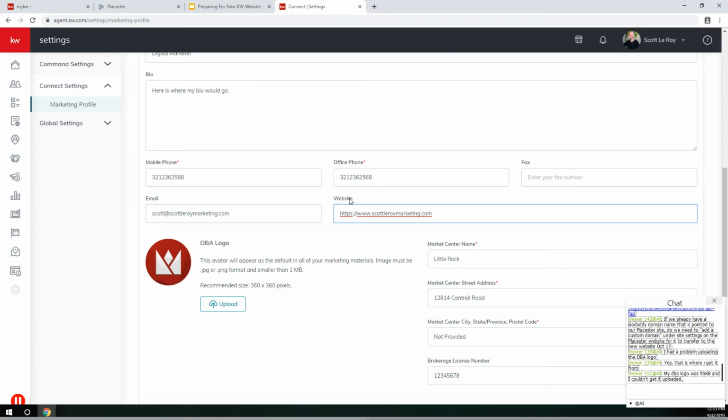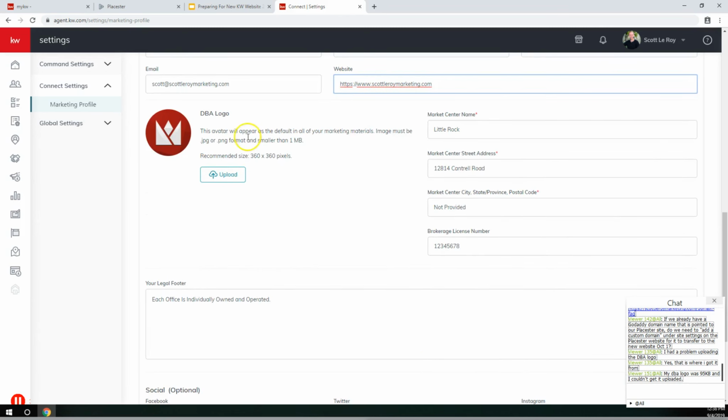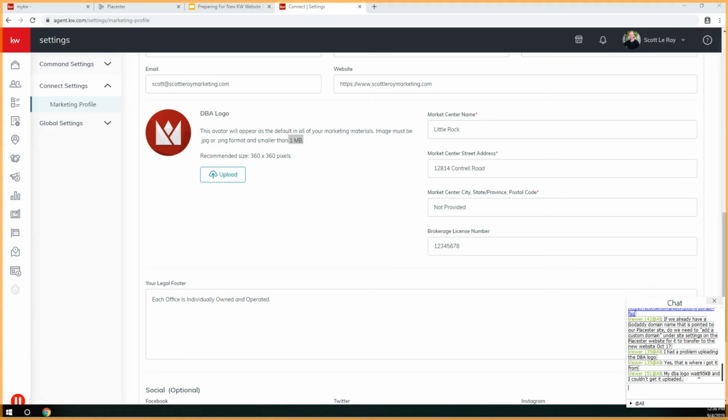There is an issue in eEdge, at least, where when you put in the website address in the My Account section, if you don't include the http://, the links don't work right on certain email providers when marketing materials get sent to them. If you do put it in, it ends up working properly on those. So for the safest, most compatible link, we do recommend including that http://. DBA logos, the same rules as the first two, roughly, or they recommend 360 by 360, but as long as it's under 1 megabyte, it should go in. I don't know why this one didn't. And if it doesn't, if it's under that file size, then send it over to us. We'll give it a try.